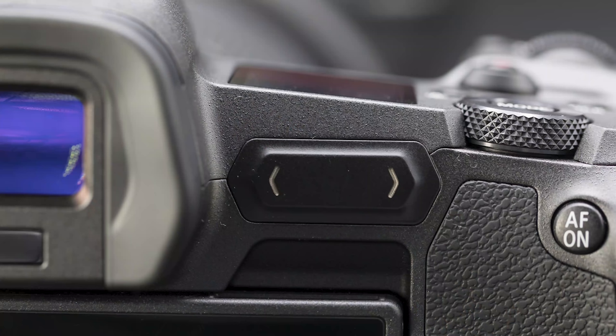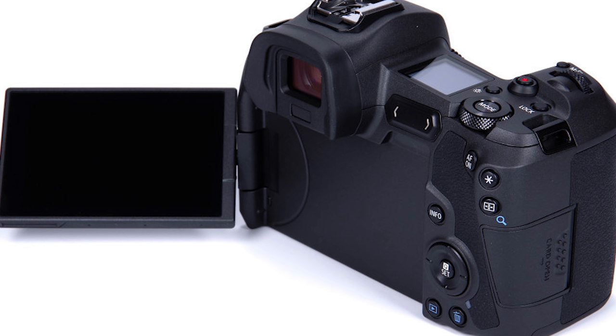Now the EOS RP is not going to come along with the touch bar, which you found on the EOS R. Canon have removed this feature. Also, Canon have done away with the little joystick feature which controlled your AF points. They're now going to focus the user on just using the live view mode to control the AF points only.